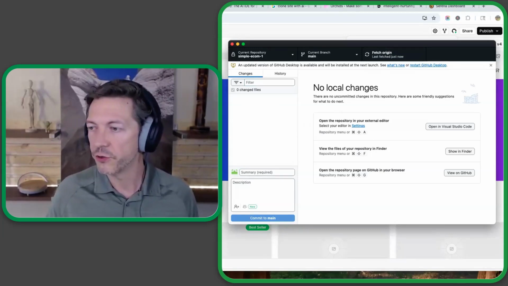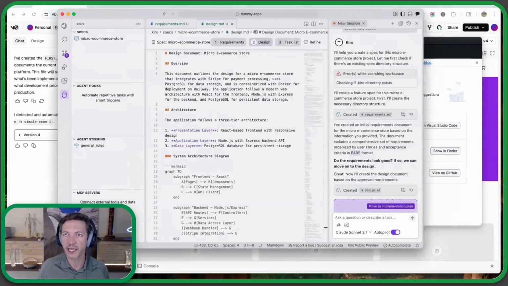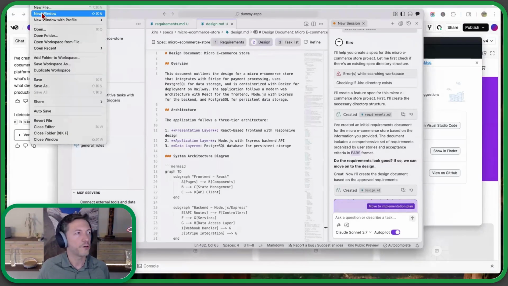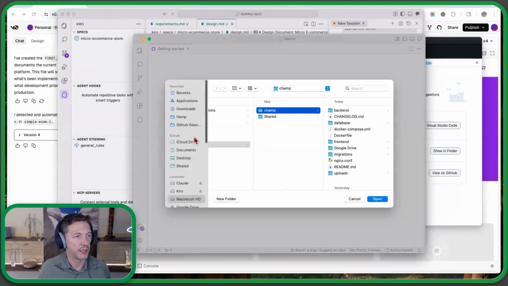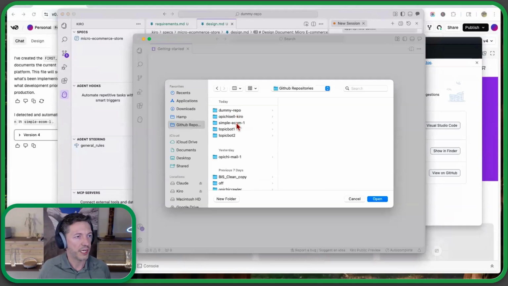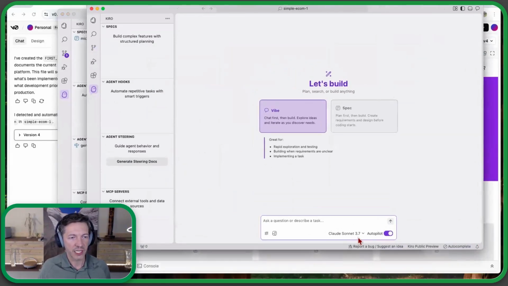And then we'll hop over to Kiro just for the sake of doing this with Kiro to see a new tool. We will open a new window and grab this repo that we just made, pull that down. So now that is open. I have it set to Claude 3.7. Anthropic is having Claude 4.0 issues this morning, as is tradition with them. So that's been timing out quite often.